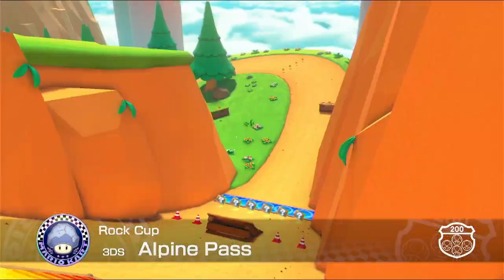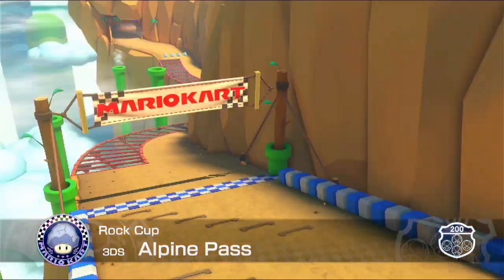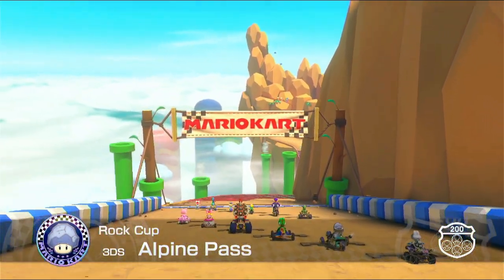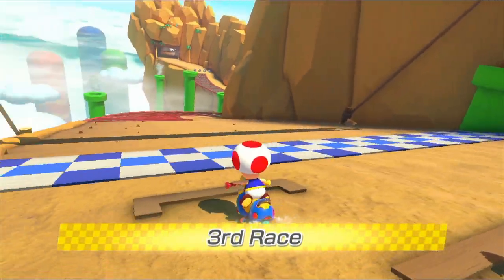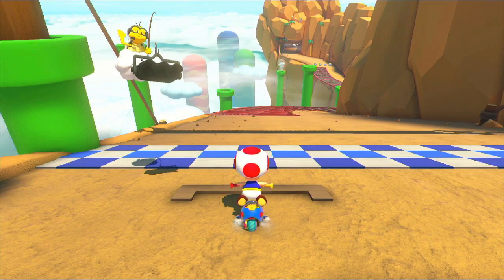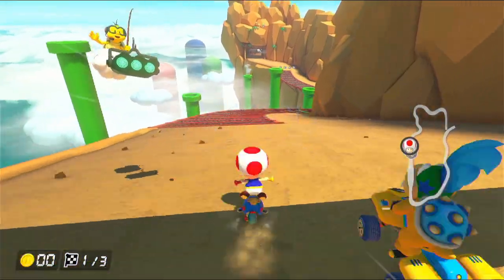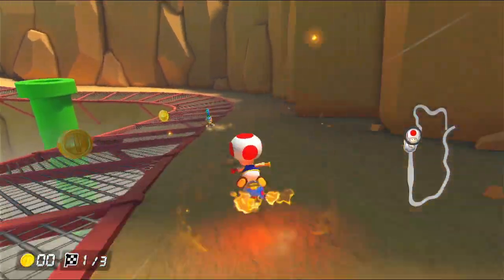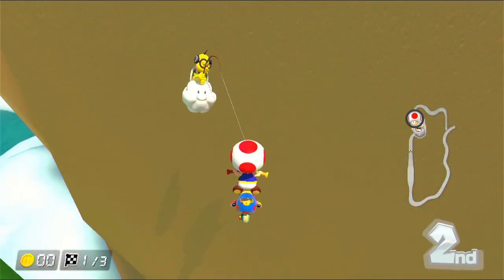3DS's Alpine Pass. I've not seen this one before, so I haven't seen several of these before. But this one looks nice. Look at that view. I love the view from above the clouds. In any scenario, I could be falling from the sky, and it'd be a good view. That's all that matters. Please don't fall off the edge. Oh, boy.